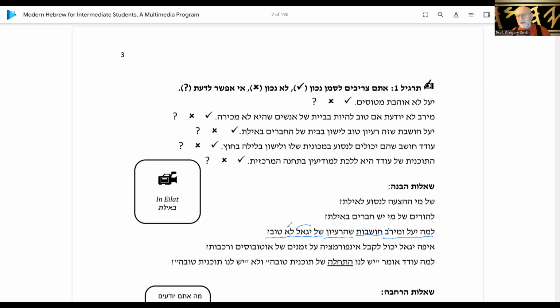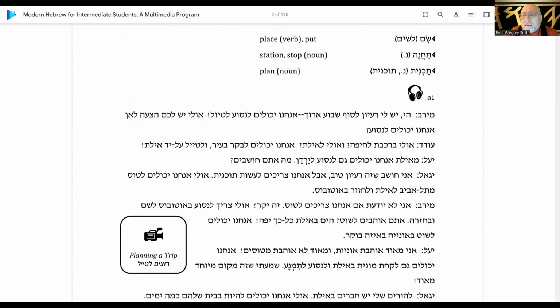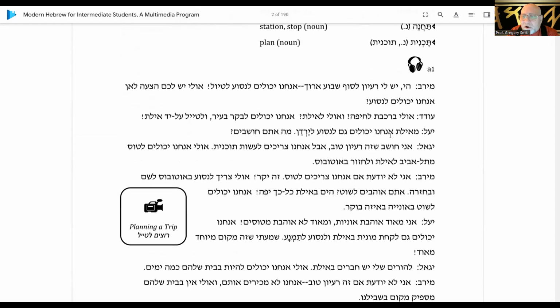So let's find a sentence where we see both Yael and Merav saying lo tov, not good. Now remember, these are not trick questions. We're not trying to figure out whether they're true or false or no information available. There's no way to know. These are true statements, all of them. But the question is, we've got to find the answer. So it's asking why. So this is more than just a one answer question. So we're looking in the text for Yael and Merav, and we're looking for something that says lo tov. So here's Yigal. There it is right there.